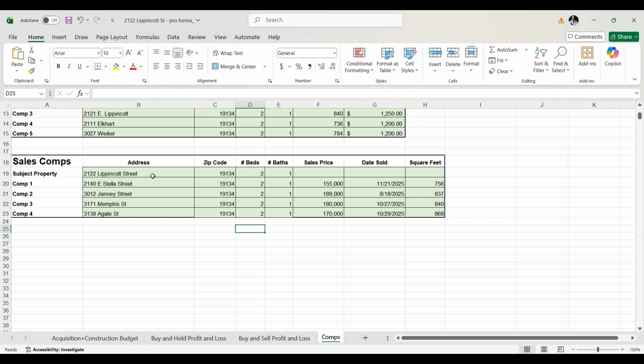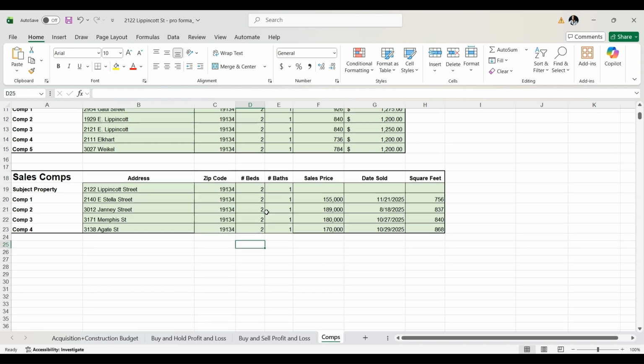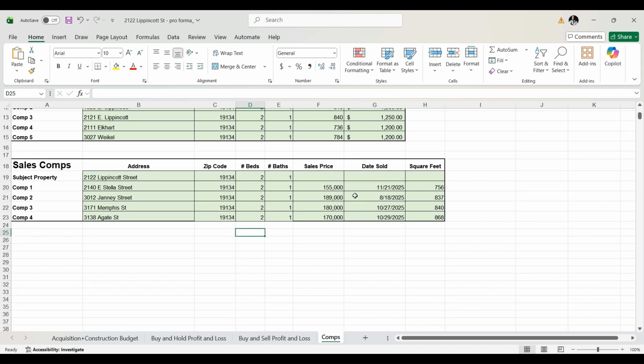Again, this is not an exact science, but if you find 3 or 4 properties that have been renovated and sold in the last 6 months that are comparable to your property, in terms of square footage, in terms of amount of bathrooms and bedrooms, that will give you a gauge of what the median price is.